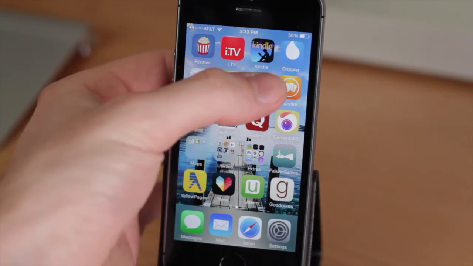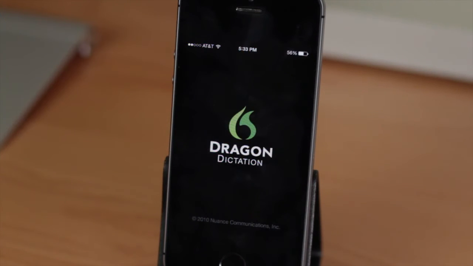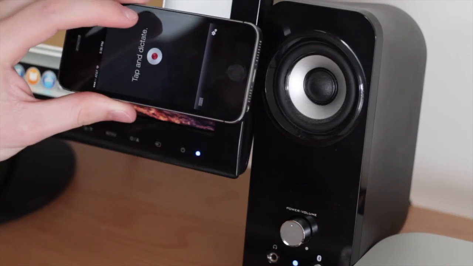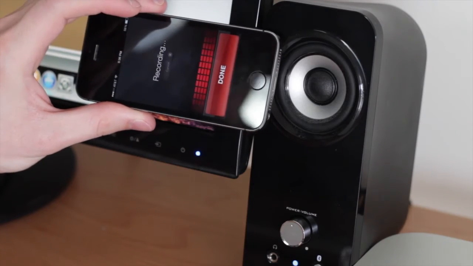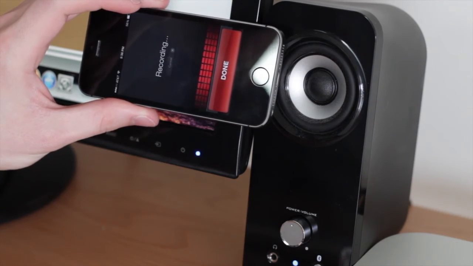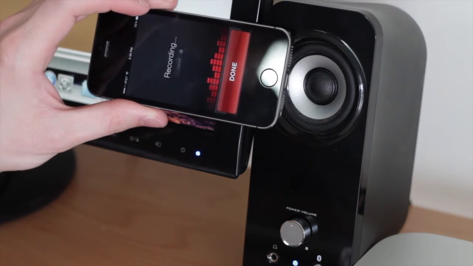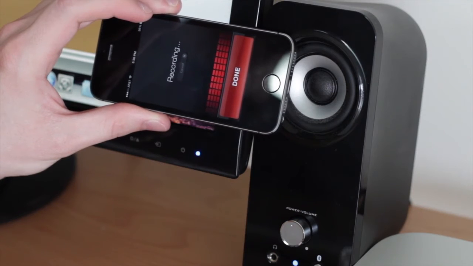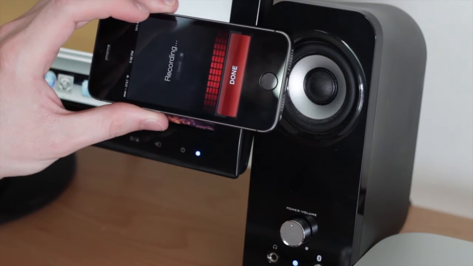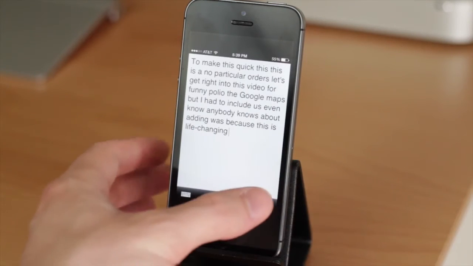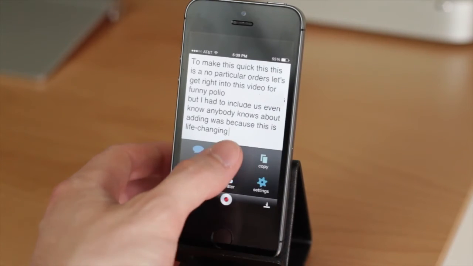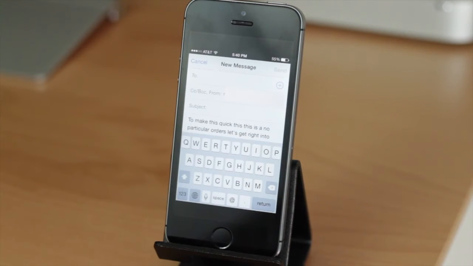The Dragon Dictation app will record audio in 1-minute segments, so all I do is hold up my iPhone's microphone to my computer speakers and play back my video 1 minute at a time until it has transcribed my entire video. So it won't be 100% correct, but it will get about 80% of it right. I then email myself the transcript directly from the Dictation app, and then I head to my computer to fix the parts of the transcript that the app did not get right. And once I have the transcript perfect, I can upload it to YouTube and move on to the next app.